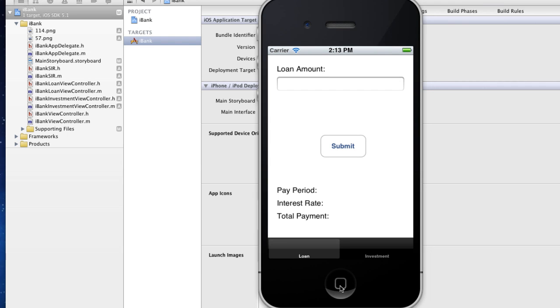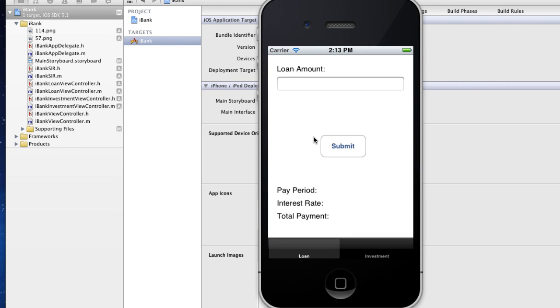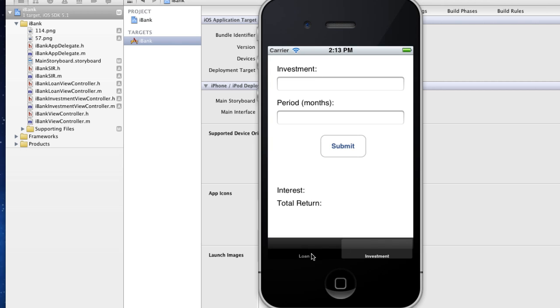And you just saw a little glimpse of it. You know, here's our little snazzy icon, it looks pretty good. And it says iBank underneath. It's got the gloss effect, which is cool. We don't have to do anything more to get that gloss effect. And we open that up and it's all good. Now let's go see the Retina one.